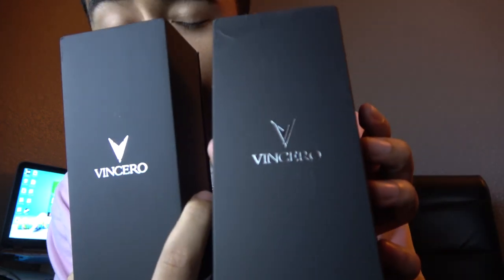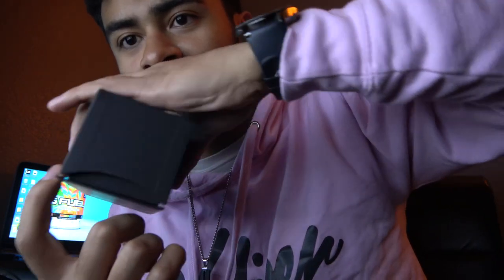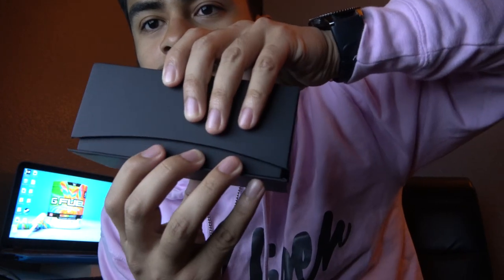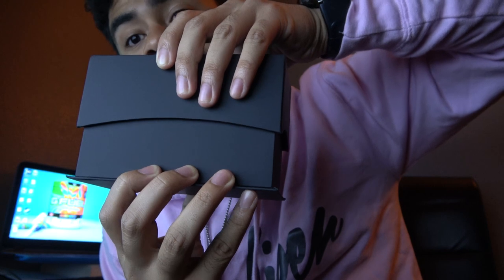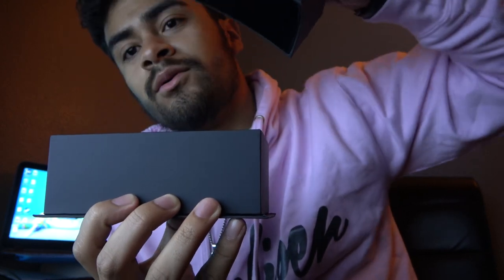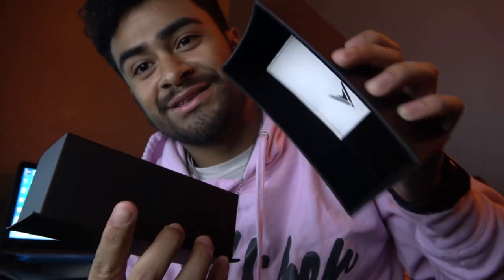Boom. Honestly, I don't know how the watch looks or whatever. So yeah, boom — this is the little sheathing and this is the case. The case is weird, so you got the little flaps here. I'm just guessing this is how you open it — boom. Oh, there's stuff in there. I'm not a jewelry person, but when I opened that, I kind of fucks with it.